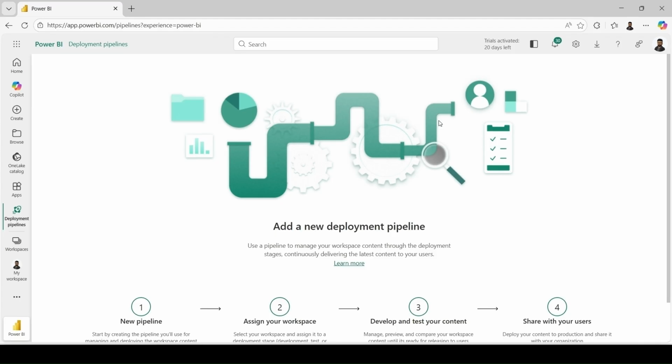In real world Power BI projects, reports are never built once and forgotten. We continuously enhance them, adding new measures, improving visuals, fixing data issues, or optimizing performance. But the real challenge begins when we need to move these changes safely to production without impacting business users.